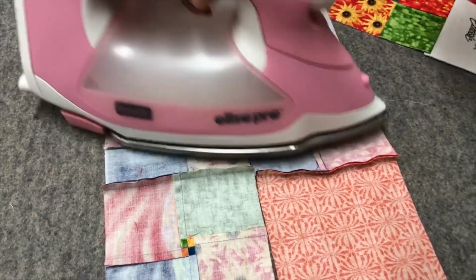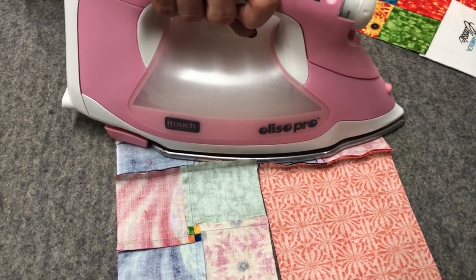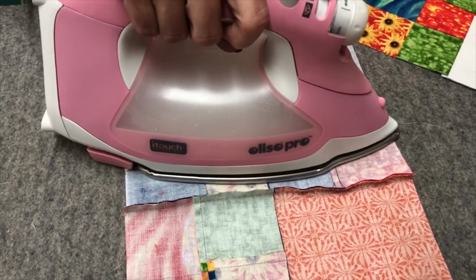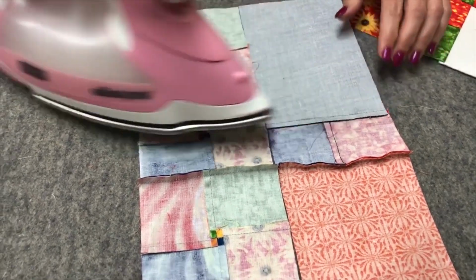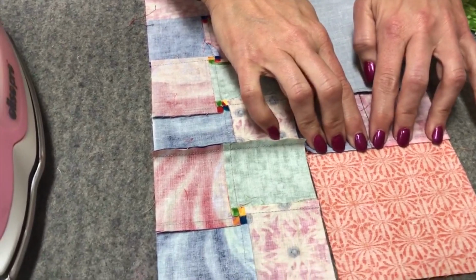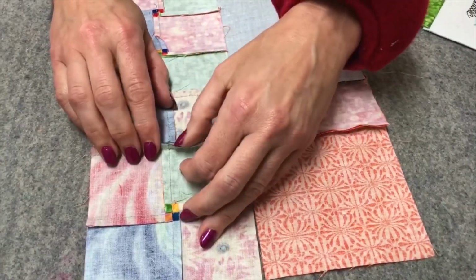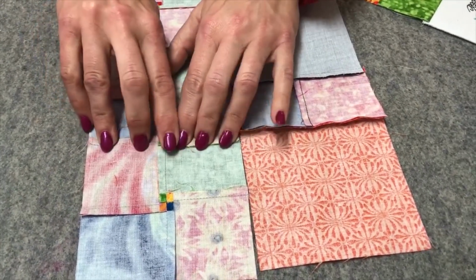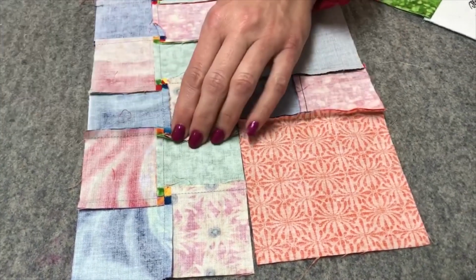I was surprised that it didn't really make that big of a difference whether or not the t-shirt was there in terms of the bulk. Now it might get a little bulkier if you're doing sweatshirts, but the t-shirts didn't really create much bulk on the seams. Now this one, if I press to the charm pack to the point of least resistance, that means this one needs to come up. And that means I won't be able to do the seam separating. If I seam separate this, this one goes down, and then I'll press this one up.